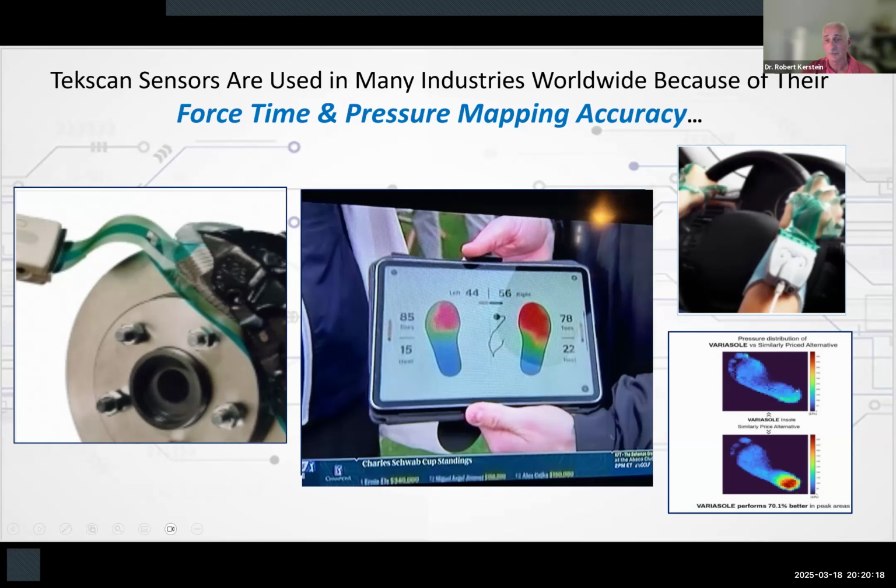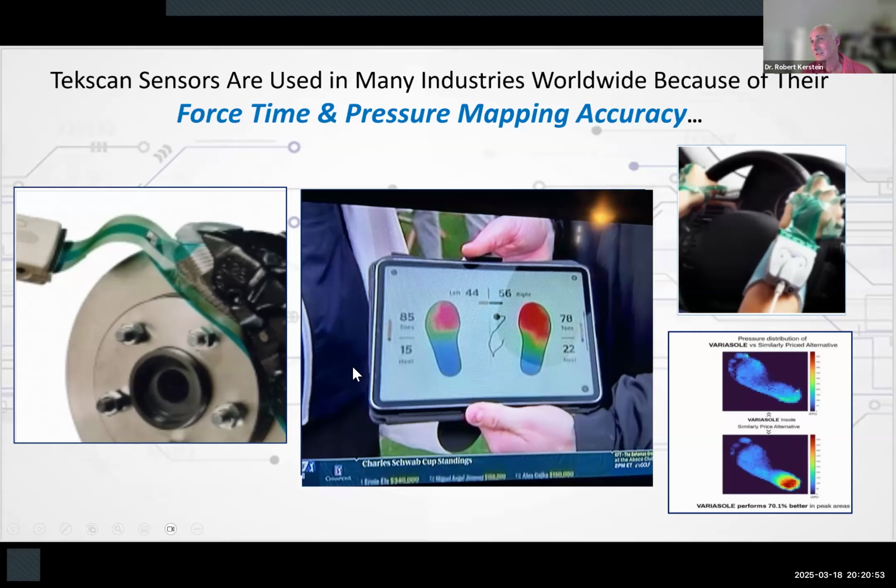Interesting. I'm a golfer. Many of you who know me, I'm a golfer. I watch the Golf Channel a lot. You can see this is the Golf Channel on TV. They were demonstrating the TekScan sensors inside golf shoes being used to show how they can help a golfer redistribute their foot pressures during swinging. If they get too far out on their toes or they get too far out on the sides of their feet, they can learn to modify their foot pressures and have a better grounding to be able to hit the ball better. And this is just one real world application of the same thing that you can use in someone's mouth to optimize their teeth.